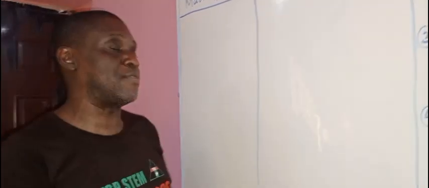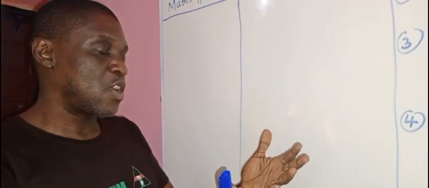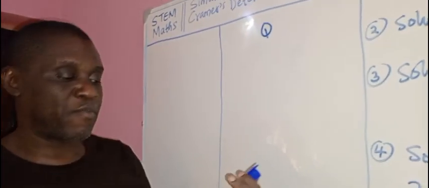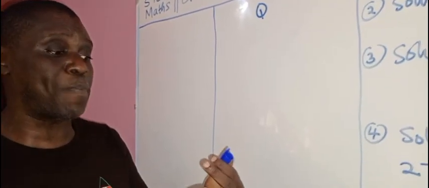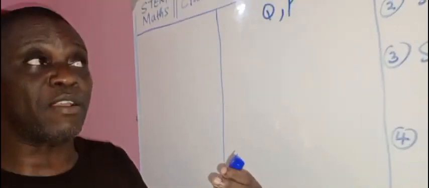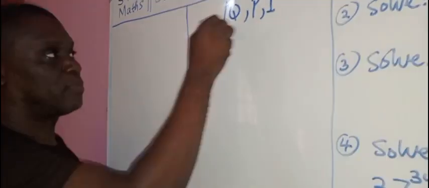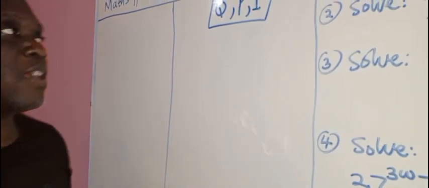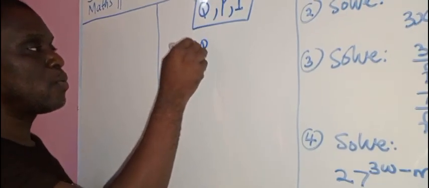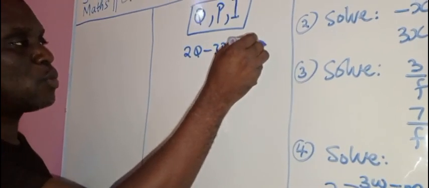In our individual lives, on a daily basis, we are confronted with the quantity of a product we have to consume, Q. We are confronted with the price we are ready to pay for such a commodity, P. And we are mindful of our monthly income, I. These are 3 variables. So if I have these variables connected in an equation form, like 2q minus 3p plus 2i maybe equals 1000.